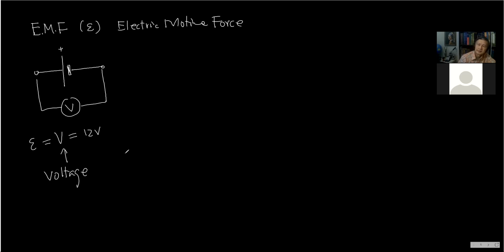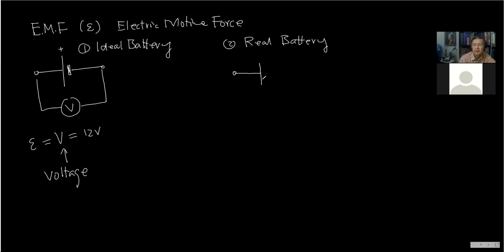Are you talking about this idea? Mm-hmm. So this first case is the ideal battery, a simplified ideal battery. However, for the real battery, we have to consider internal resistance. Did your teacher mention this idea? For the real battery, apart from this simple potential difference, we have to consider there is a tiny equivalent. There's no such resistor, but just an equivalent. As a whole, these two components are considered as a real battery.